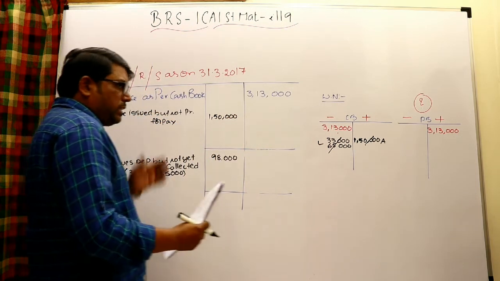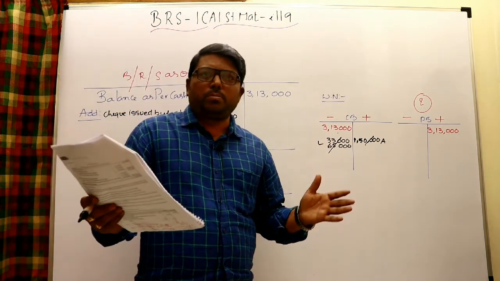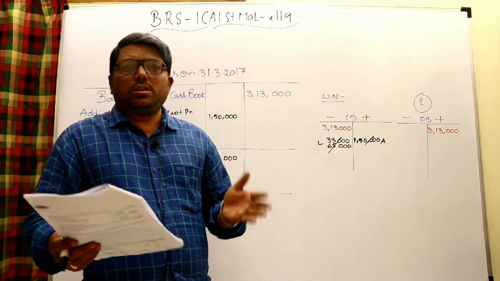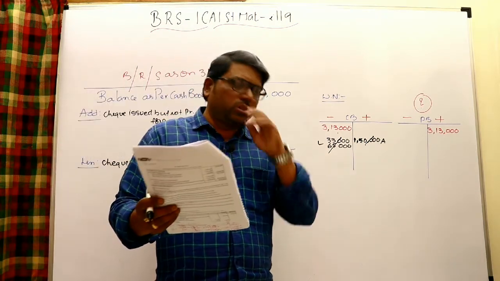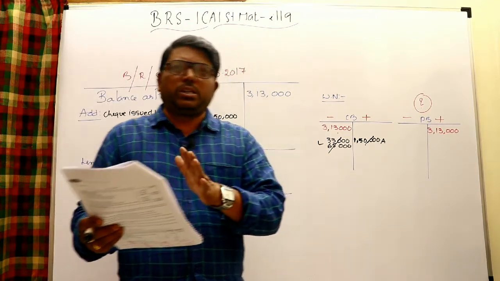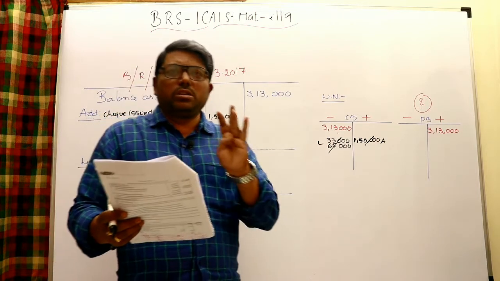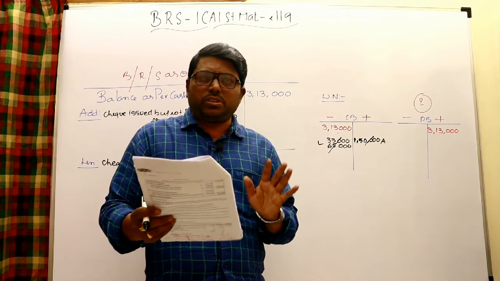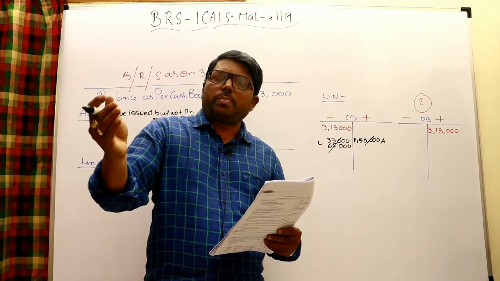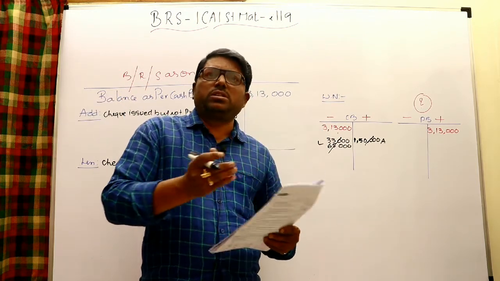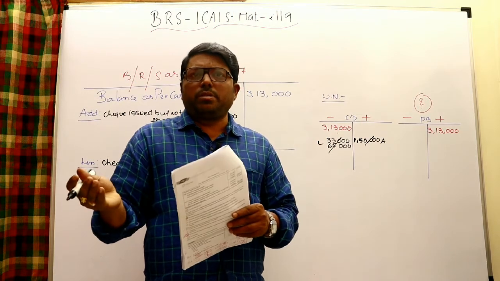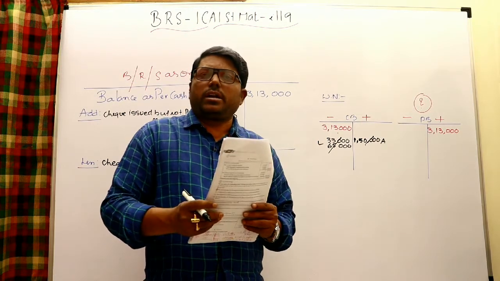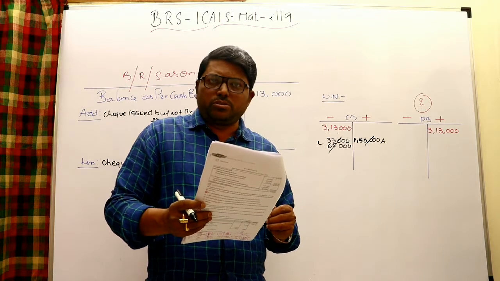That's all. Already I said that whenever you are given a cash book and passbook for different months, it is March and that is April, you can cross check only from cash book to passbook and identify only deposited but not collected, issued but not presented. That is sufficient. Need not cross check from passbook to cash book. Obviously, whatever is there in the passbook in the month of April will not be there in the cash book during the month of March. So need not cross check.